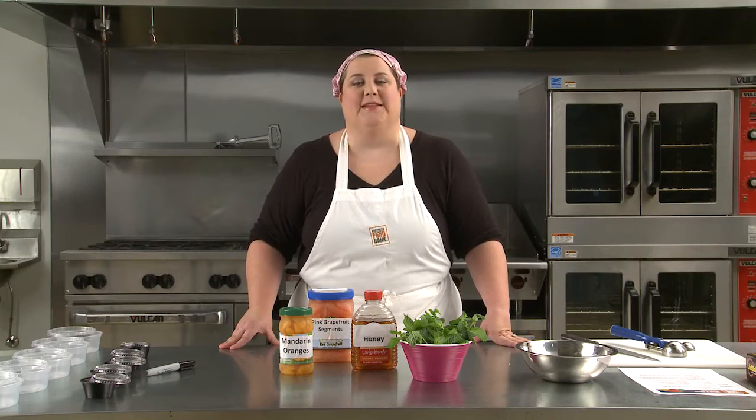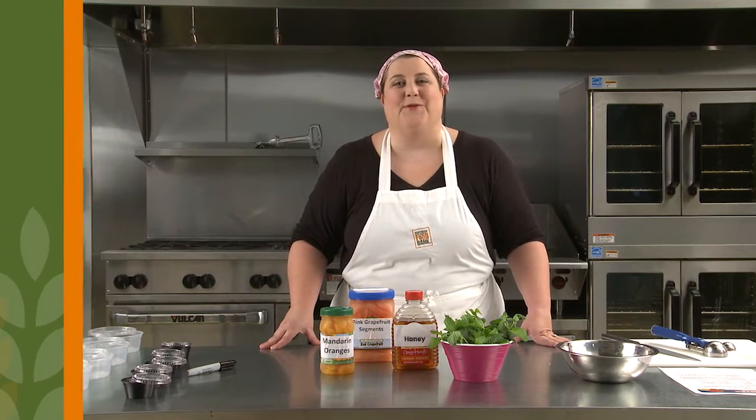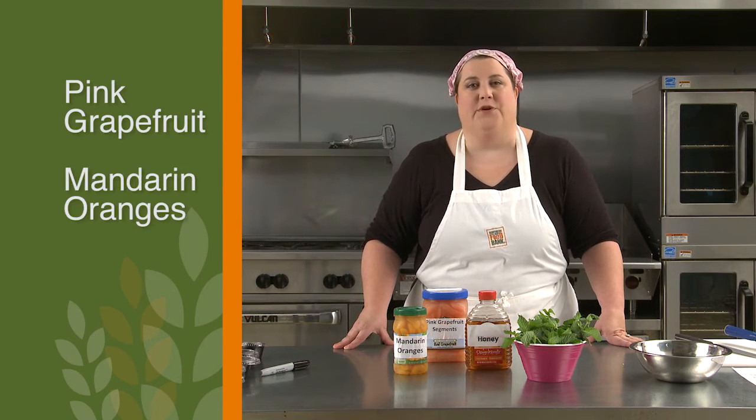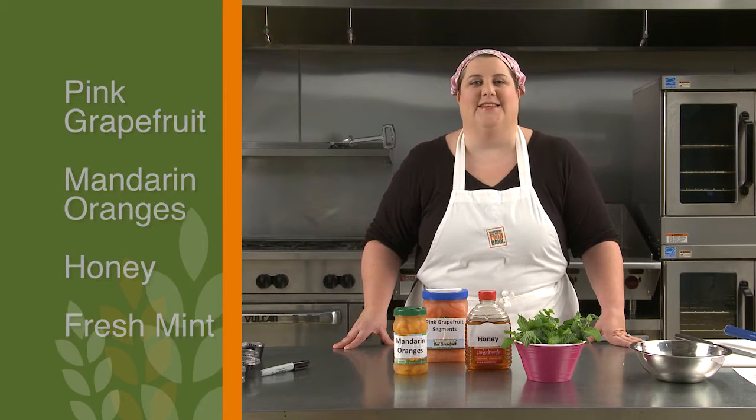Welcome to Lesson 3, Citrus Salad. Today, we'll help children get more fruits into their diets by teaching them how to make their own citrus salads out of pink grapefruit segments, mandarin oranges, honey, and fresh mint. Our education piece centers around citrus fruits and the nutrients they provide. Let's get started.